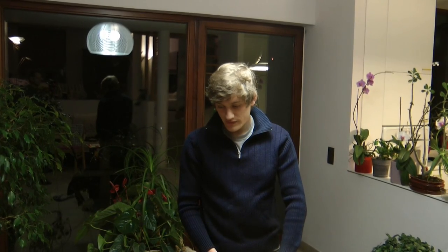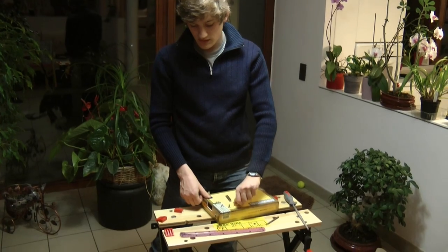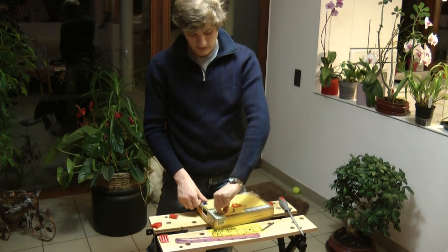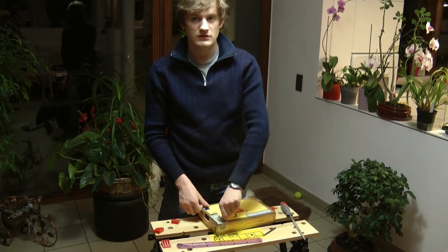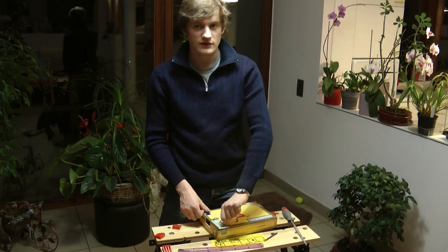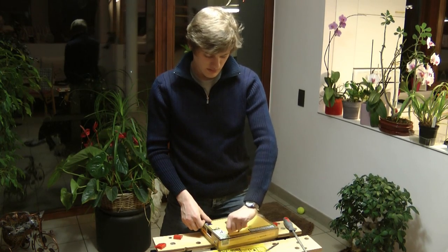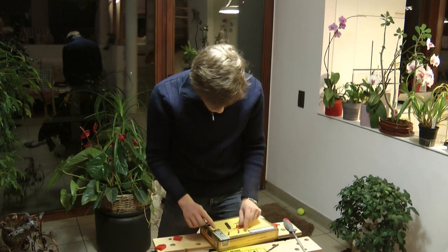Finish the inlays. We have to fix the pickup onto the neck. So we probably need to glue a couple more blocks to the side of the neck that will go inside the body, so that we can screw the pickups onto that. Dig out some. We need to cut out a hole for the pickup to slot into in the neck and also in the top of the cigar box.